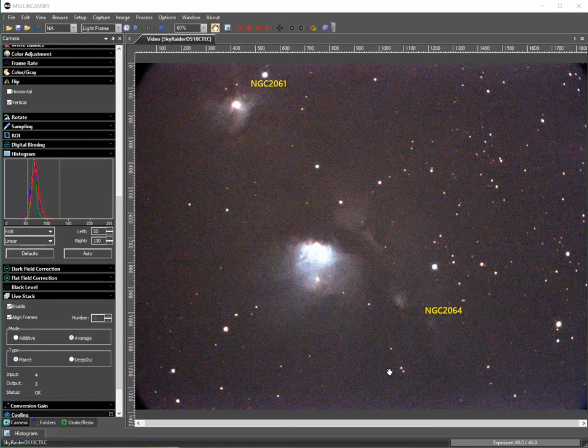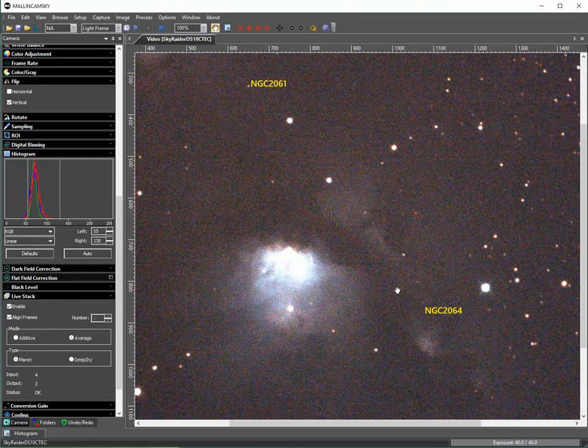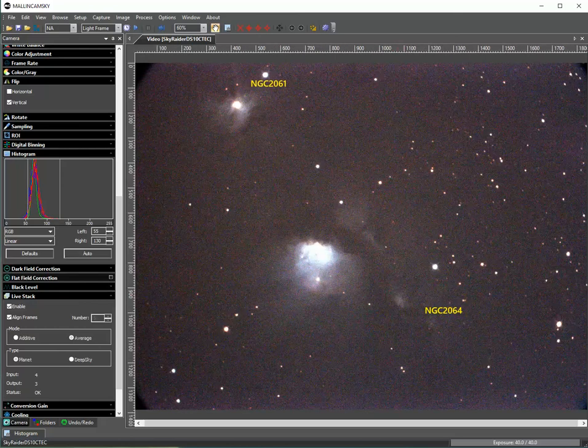This is M78 in Orion. But there's all kinds of other NGCs that are part of M78. But I've never seen that dark nebula before. The one I got highlighted before. Interesting. Okay, time to move.